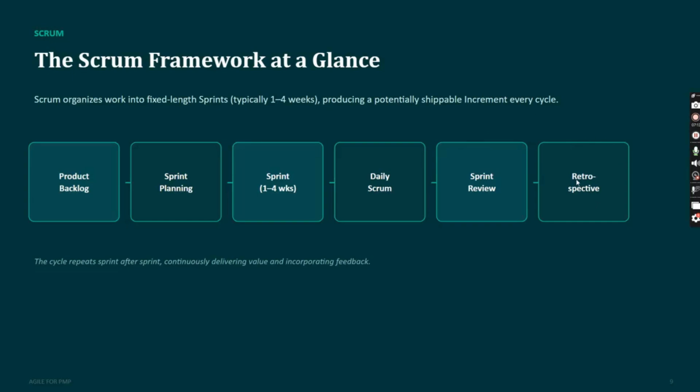Then the retrospective. Retrospective is nothing but, at the end of the sprint, we'll be having a meeting of 10 minutes and we'll be discussing what went well, what went wrong, and how we are going to improve the value of the delivery. The cycle repeats every sprint. Every sprint, this is what will happen. Even a change will require going to the product backlog, and then we'll be having a sprint planning, and it goes on.